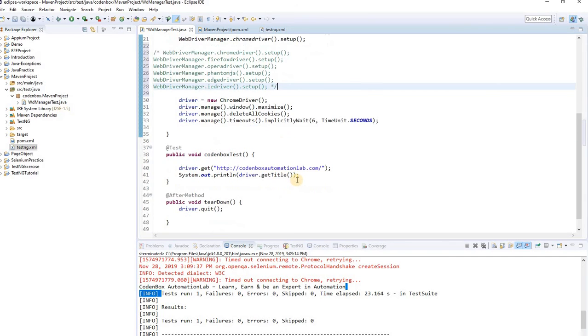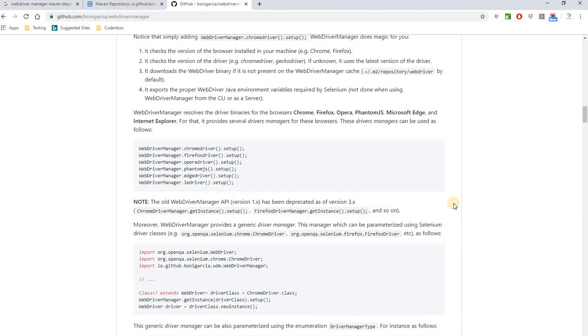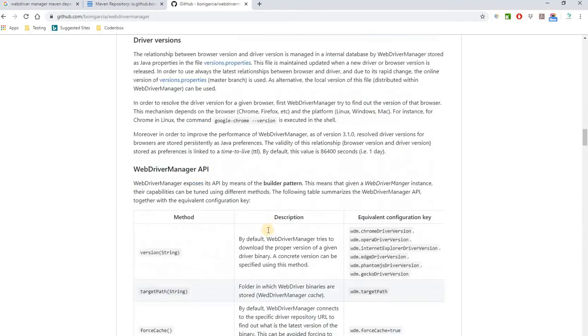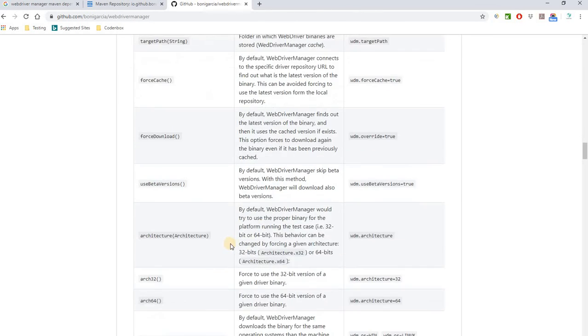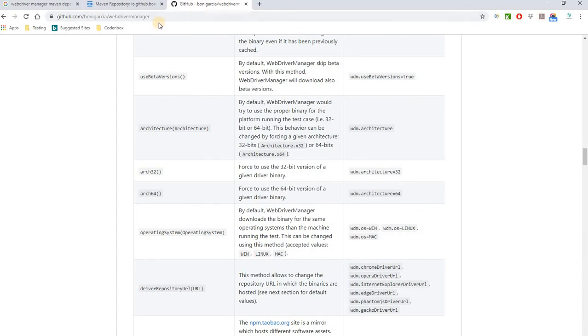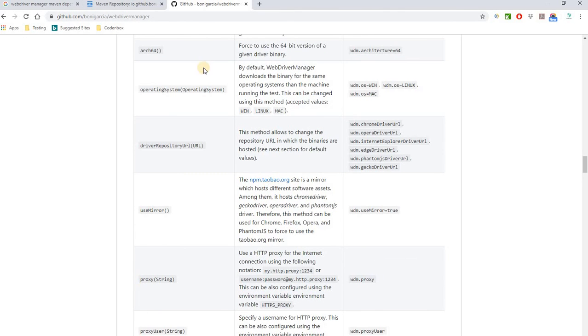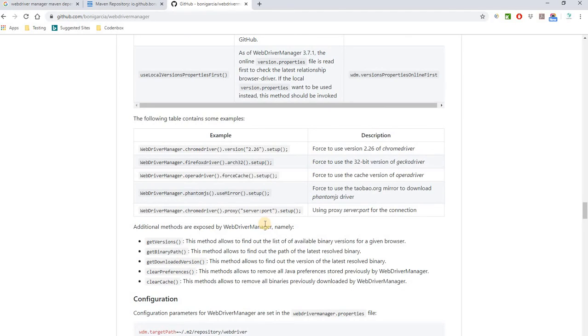It's very simple. And there is more benefit to using this WebDriverManager. You can see the WebDriverManager is an API. Have a look at this page; I will add the link in the description so that you can read a little and get more idea about this.